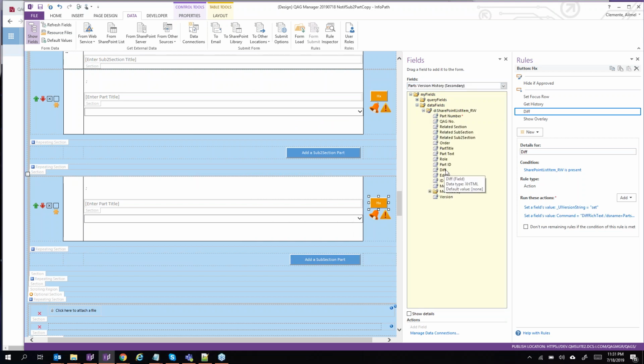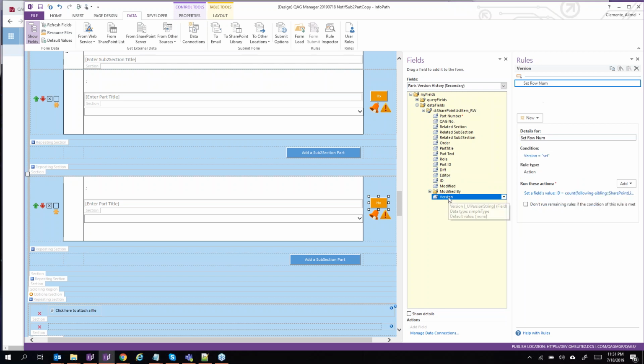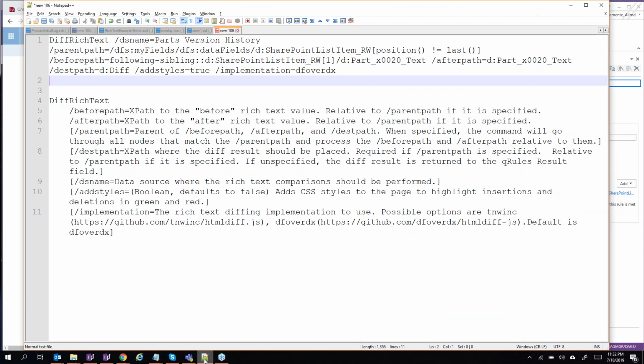All right, so then I have that, but again, it's not storing anything. Let me show you what this version does, because if you can remember, I'm setting this to the value set when I click on the HX button. When the version's value is set, I'm setting ID to be the count of the following sibling, meaning its position in that row based on the following sibling, which will start from 0, okay? And so here is the command that we're using.